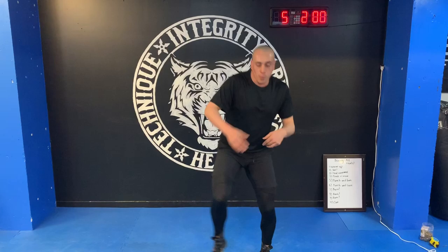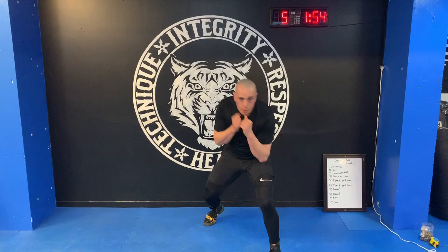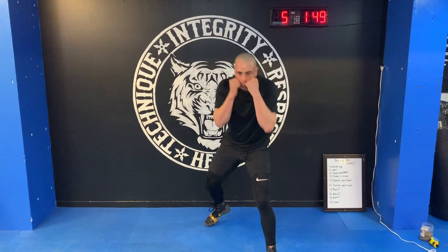15 seconds. If you can, and if you're not going to make too much of a racket in your apartment, let's do those power jumps. Pop. Little star jump action. 5 seconds. Just like so, we get back into our stance. Hip width, shoulder width, 2 feet back.